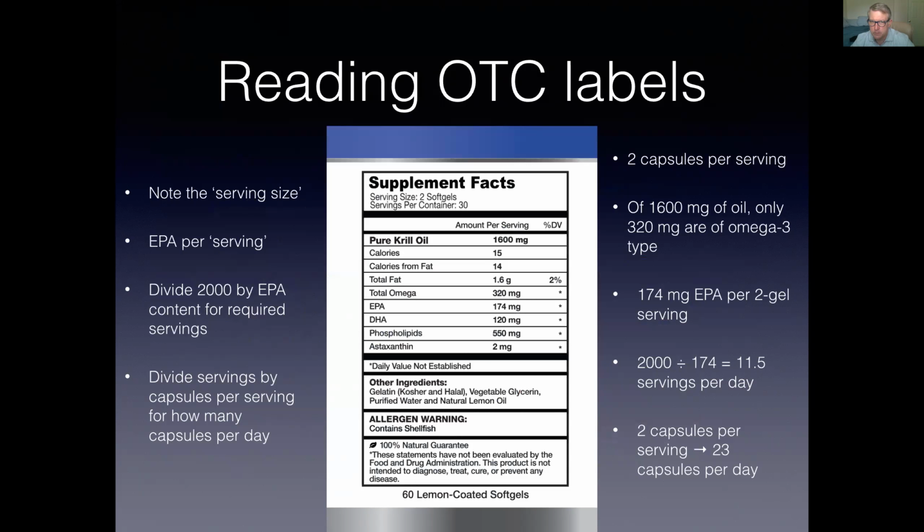So you look at the serving size, you look at the number of milligrams of EPA, you do some division, and in this particular supplement, you would require 23 tablets per day in order to get to about 2,000 milligrams of EPA. This is also going to be relatively low-quality. It's going to be a mixture of a whole bunch of stuff, which is going to give people gas and an awful aftertaste, and it's going to be intolerable for folks to take.